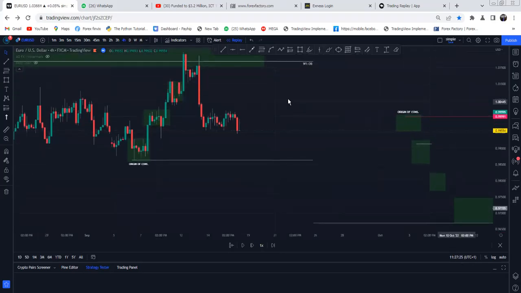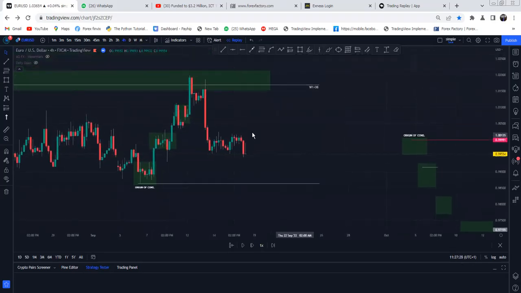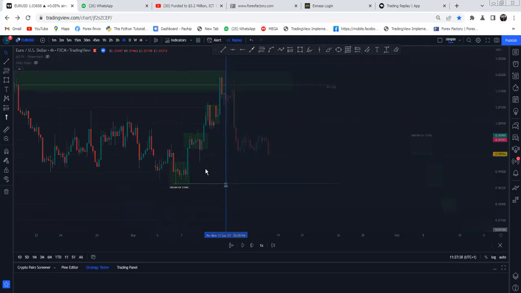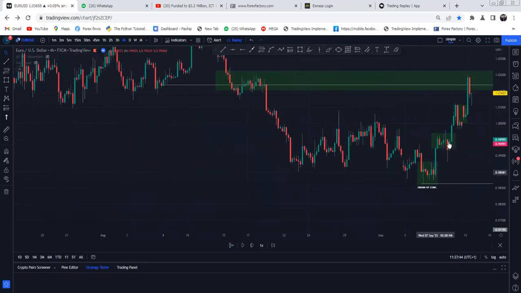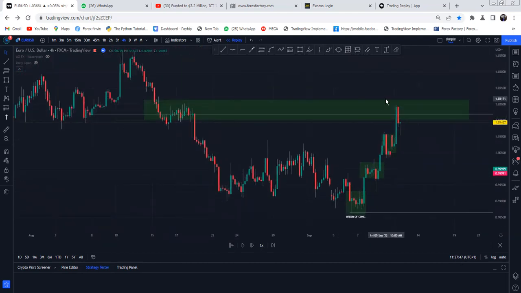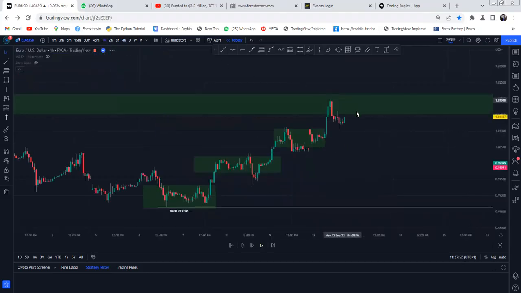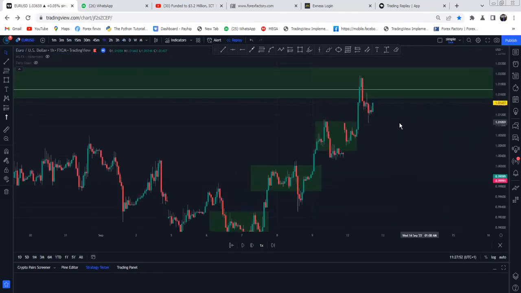Remember, our IOF from the weekly time frame is bearish. So whatever we're doing here, we are not looking to be buying. All right, our main target for the selling here is to come down to this level. So once I spot this consolidation right up to this level, price hitting a PD array, which is the weekly order block, all my focus now is going to be on having an entry, right?